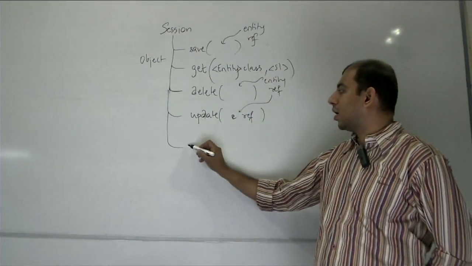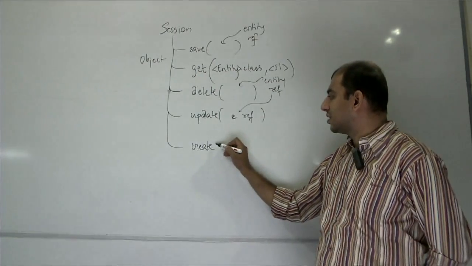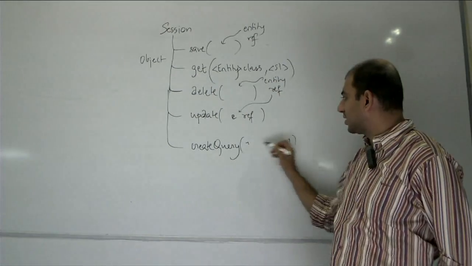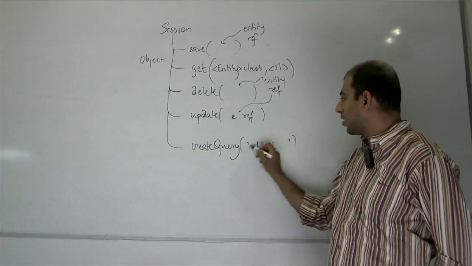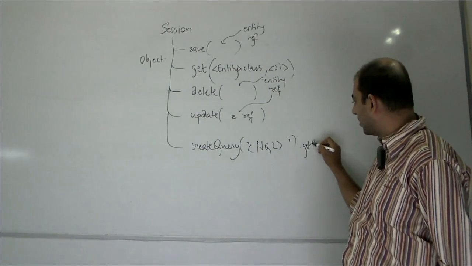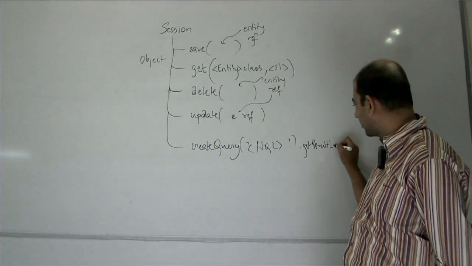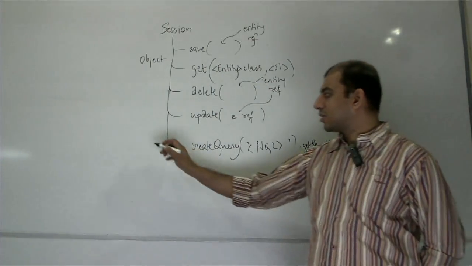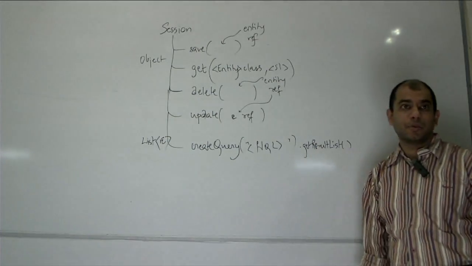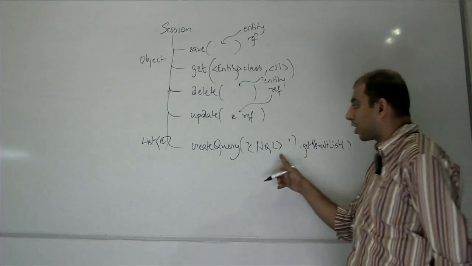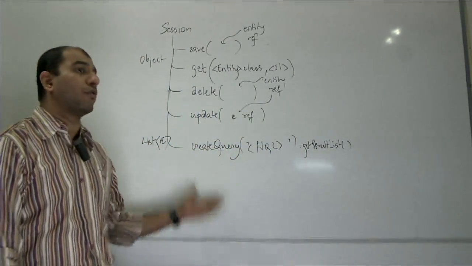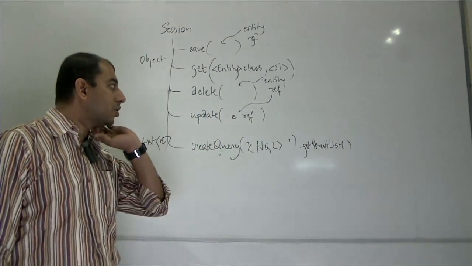Okay, then the important method we discussed is create query, and to create query you can pass HQL, right? And on the query you get, we can call get result list, correct? And this will give us a list of your entity objects. Are you with me? This is when I need to retrieve from only one entity, one entity table, if you will.